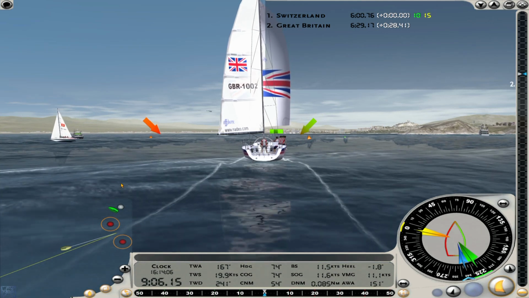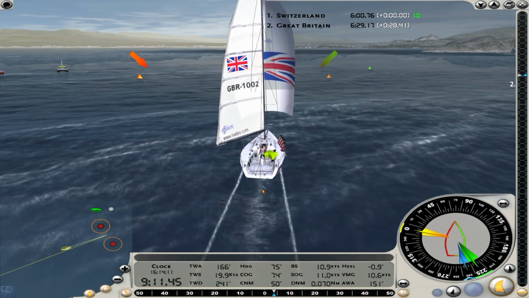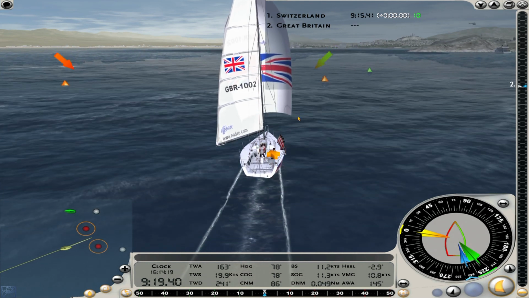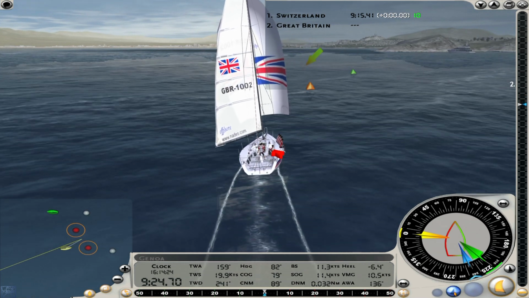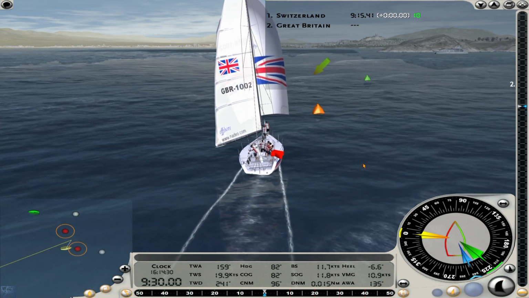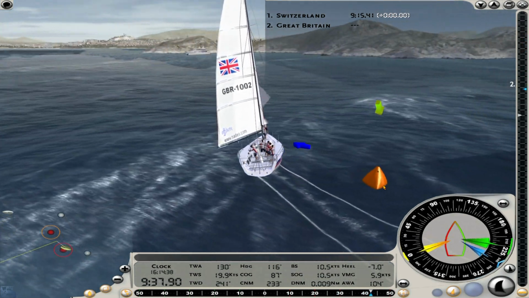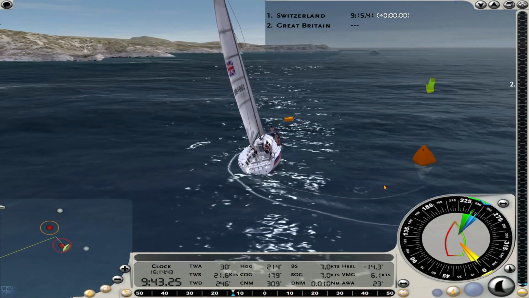So they're rounding the mark, taking it pretty wide as AI always does. We want to get that sail down before we get there, because with the spinnaker up, you can't come back into the wind. It just kind of catches the wind, pulls the nose over, and doesn't let you get up into the wind the way you should. So let's go ahead and get that down right about now. Hopefully we'll have that down by the time we get to the mark. There it goes. And now we'll be able to round up fairly easily, and the spinnaker won't screw us up.